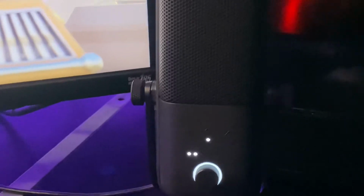Over here, another important piece is your mic. That is the Elgato Wave 3. I love it. It's so easy. You just tap the top to mute, tap the top to unmute. So it works perfect. Works for everything I need.